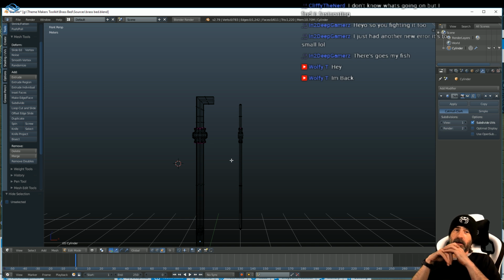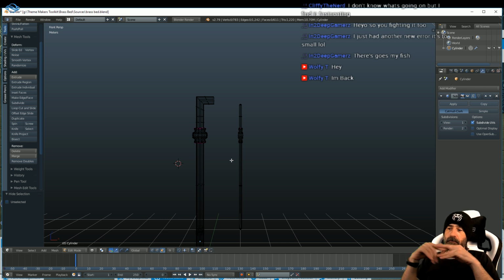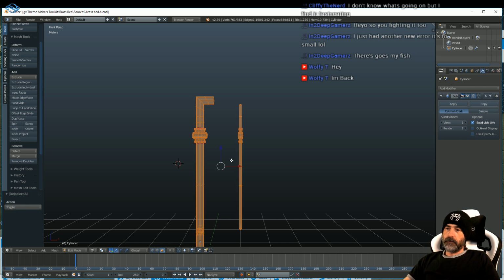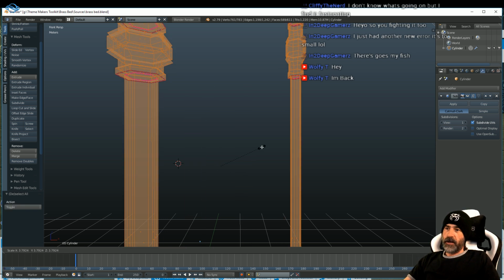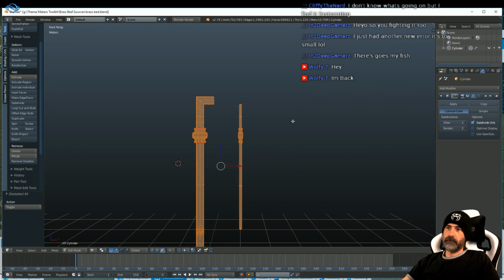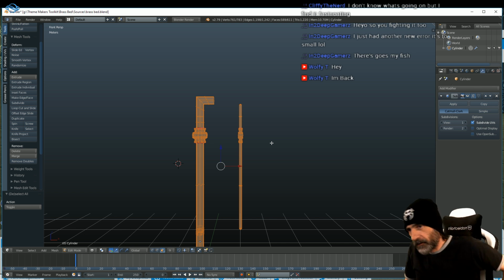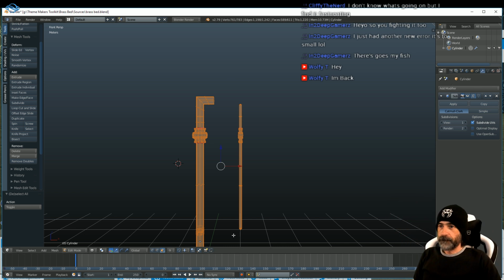Too small? That you can fix, though. You just A, S, and make it bigger. Sorry if I'm simplifying things too much. I don't know the whole story.